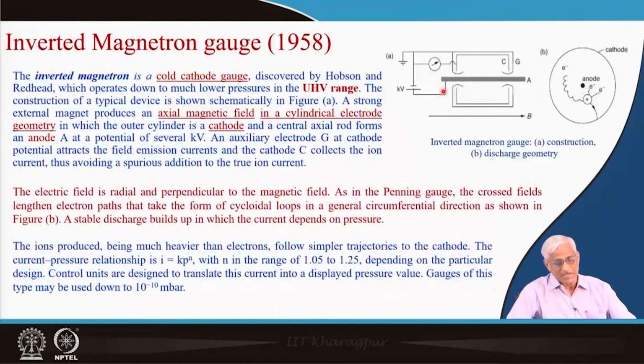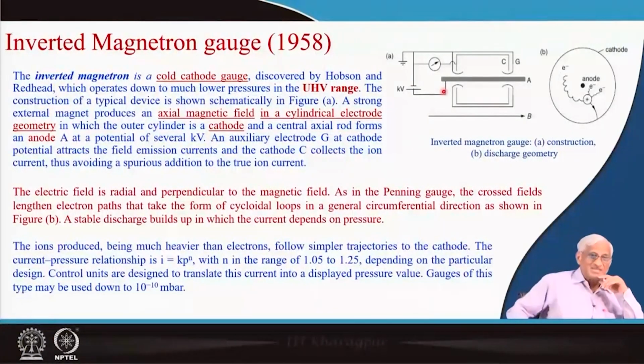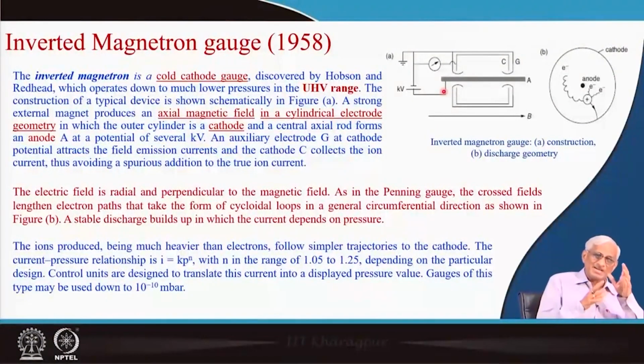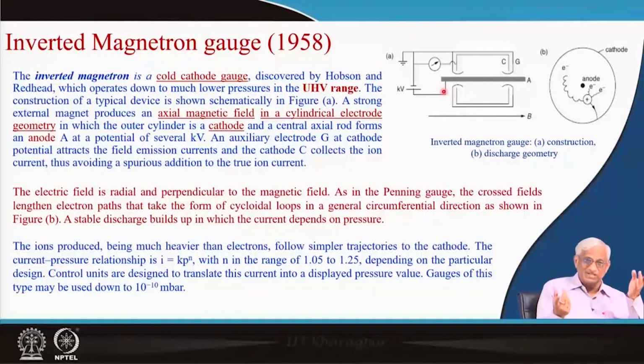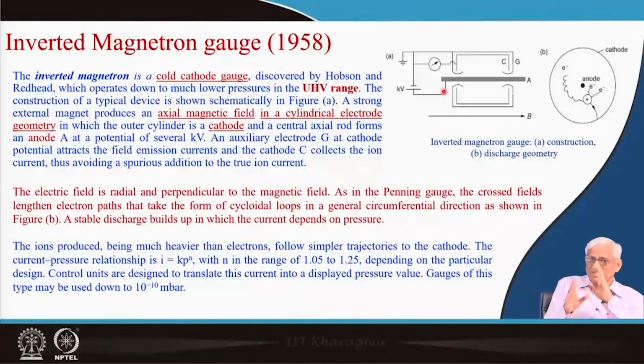So, after understanding the Penning gauge, the way the first electron is emitted, the way it is confined, the way it is interacting, there are some errors, and also ionization depends on the nature of the gas, for the same electron cross section to the atoms, etc. I will not go into details, but for a layman I will say, for the same average pressure the current is independent of gas species, whether it is 100 molecules of nitrogen or 100 molecules of oxygen. According to kinetic theory, P is equal to NkT, that is all. It does not care about the chemical nature of it, okay. Something like mole concepts, etc.